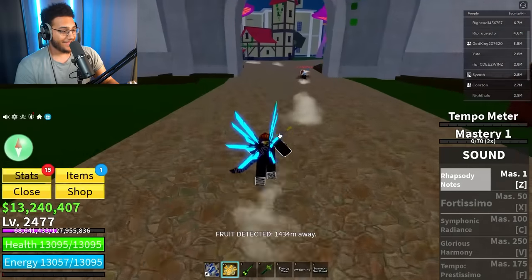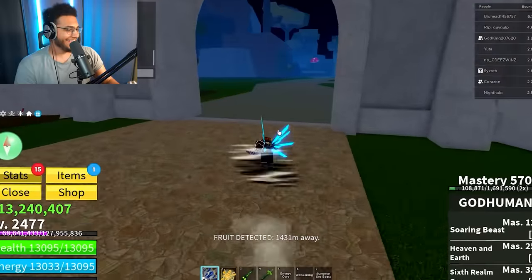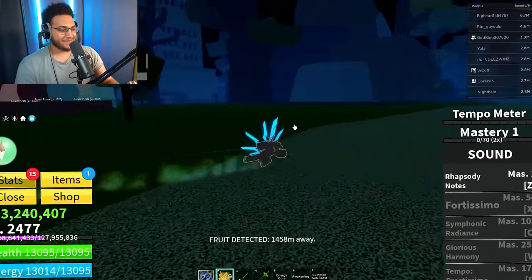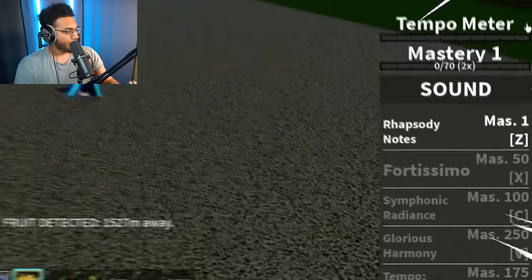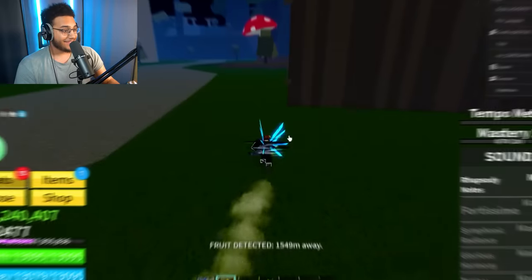But let's go ahead and go to the first boss. My friend in chat said, bro, not fair. Hey, my boy, I paid Robux for this fair and square. Now, one thing I noticed is that there is a tempo meter up here above my mastery. Now, I have no idea what that does, but I guess we're gonna find out later.